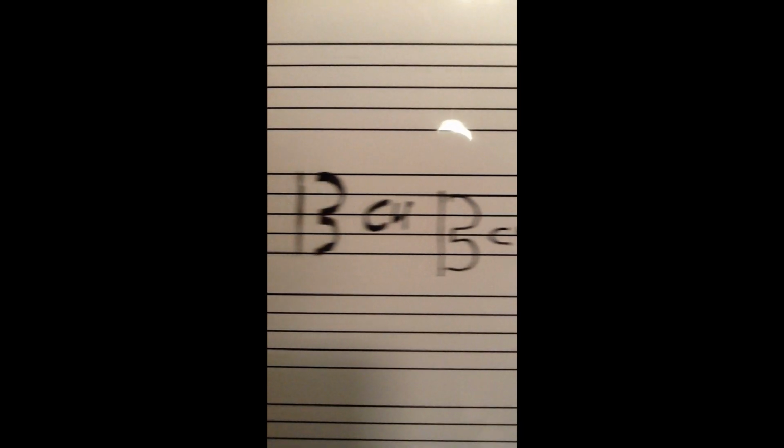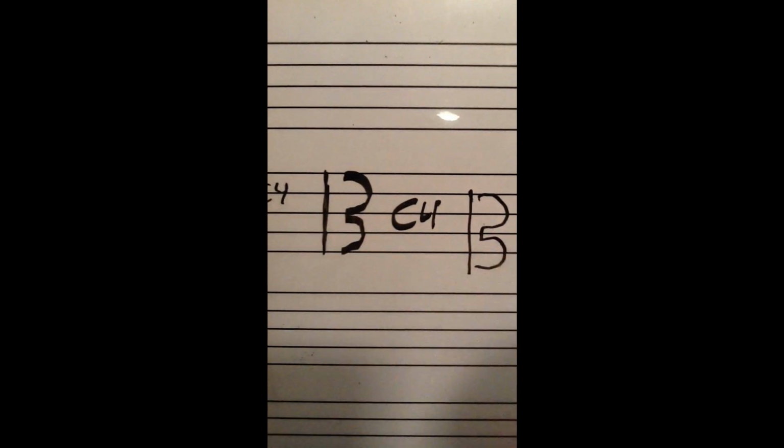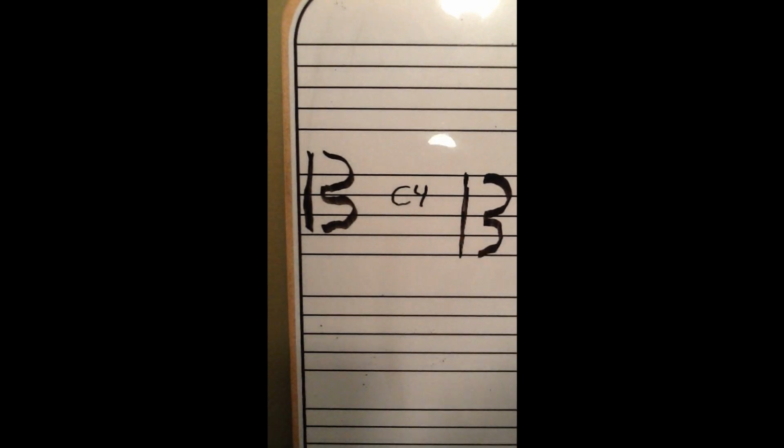The alto clef is very common. It's used to play viola. The viola music is written with alto clef. And the tenor clef is used very frequently with trombone music when they play really, really high music. Instead of writing everything in bass clef and having a lot of ledger lines, they'll use this to kind of bring everything down a little bit when they're playing really, really high music. So that's the C clef.